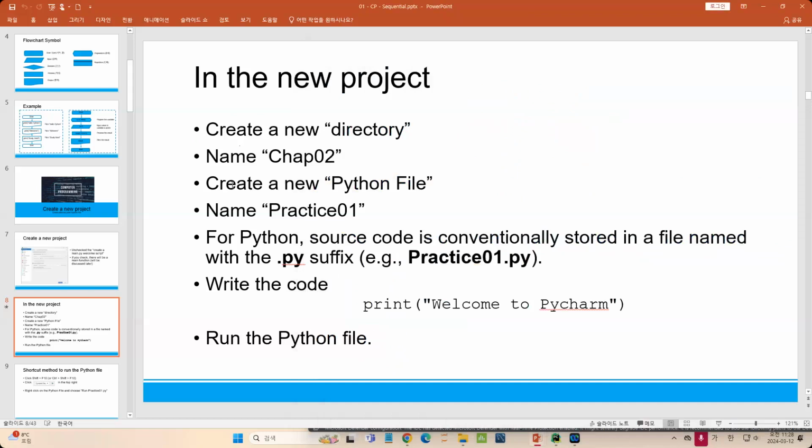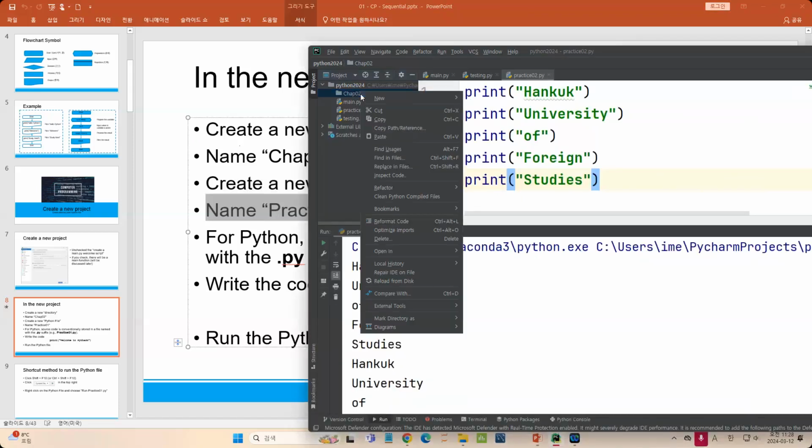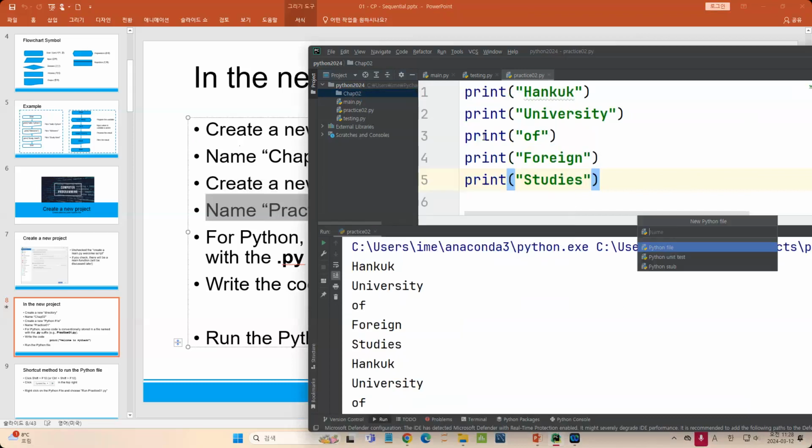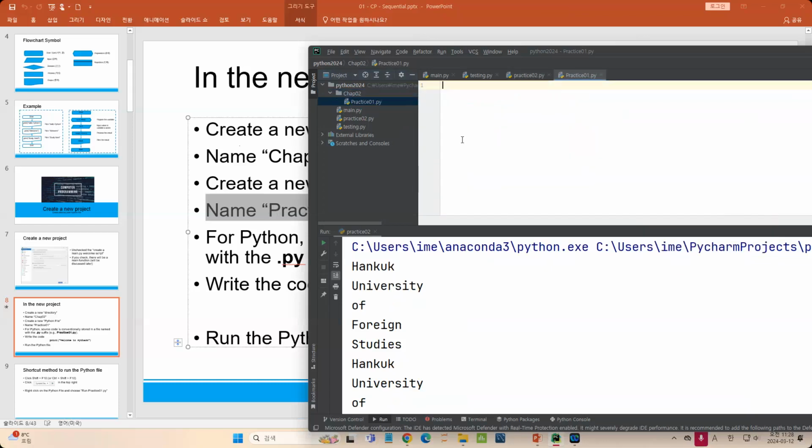So let's create a new Python file, and let's put the name practice01. Actually, the name can be anything.